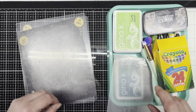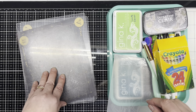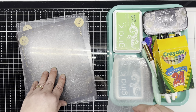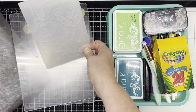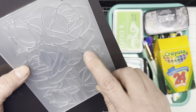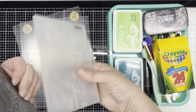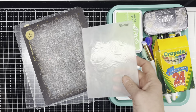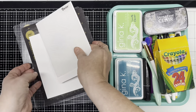But everyone's asking, can you do this with regular embossing folders? And the answer is yes, you can. I have selected this Darice, it's a rose embossing folder. And I'm going to run it through twice to show you how I am going to do it.